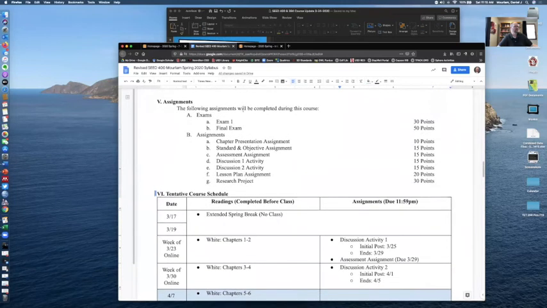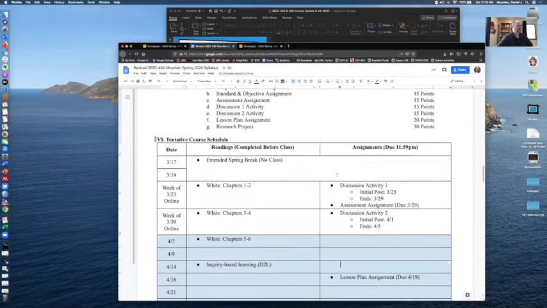The only things I've really changed in the syllabus is I took out the exam and then added in our discussion activities. Okay, and you kind of see where the point breakdowns are. I think it increased the total points in the class a little bit, but I'm not too worried about it. You all do such great work anyway. I'm not too concerned about that being a problem.